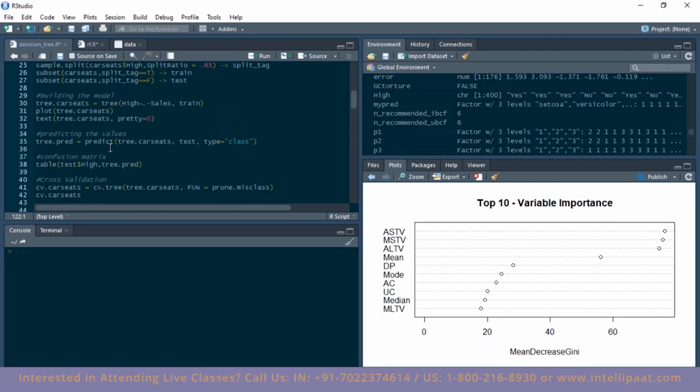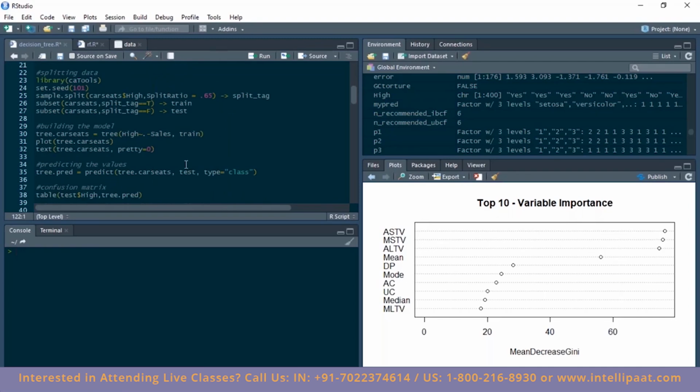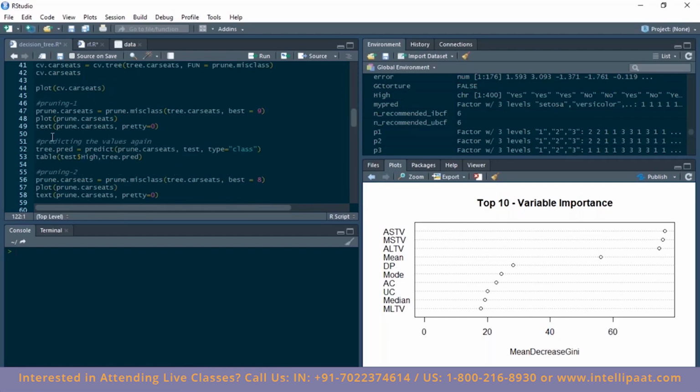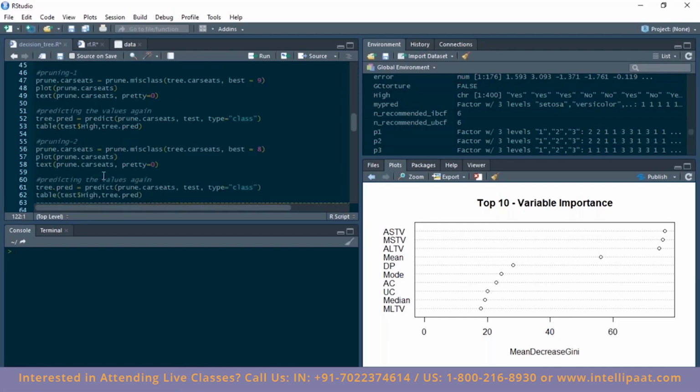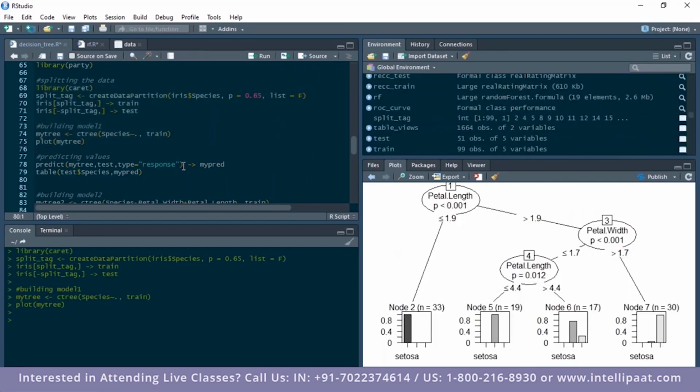When it comes to the tree package, the nomenclature you use when you want to do the prediction will be type equal to class. Again, for ctree, if you put this as class, it will not work. So it's just the nomenclature difference. I will plot this out over here, and if I set this to be class, this is what you get.